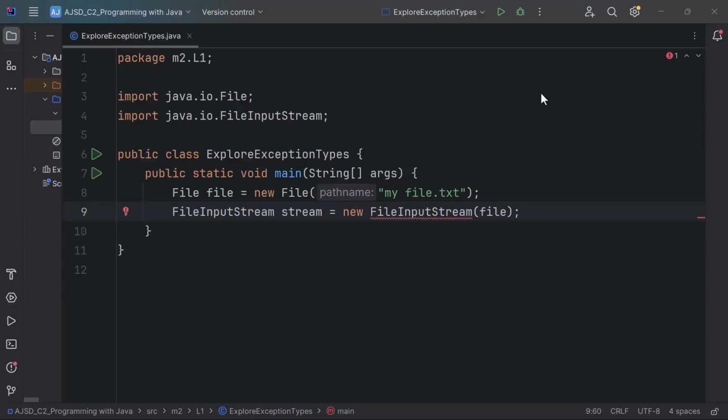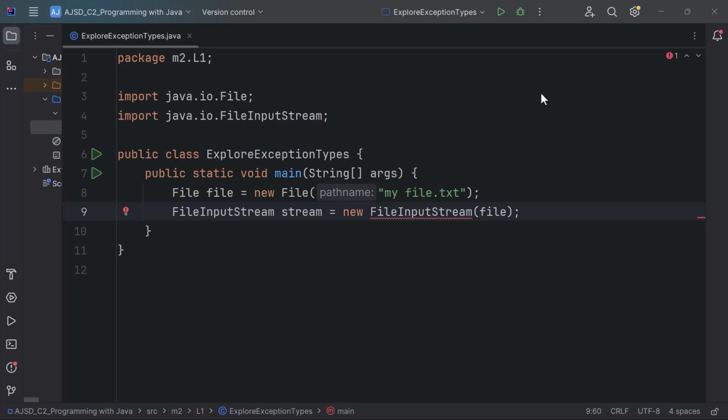So, what would be an example of a checked exception? What if in your Java program you want to open a file on your computer and read it? To do this, you would need to tell the program the name of the file along with its file extension and where to find it in terms of the folder that it lives in. But what if the file has been moved to a different location or deleted from your computer? This is an exceptional situation.